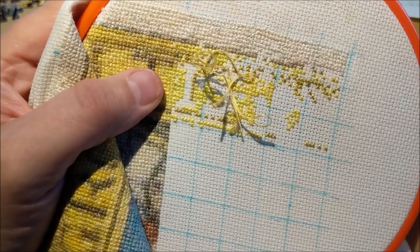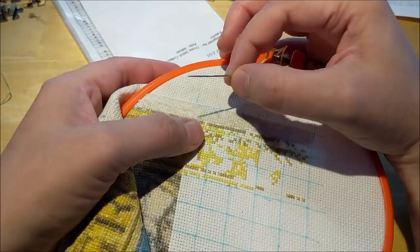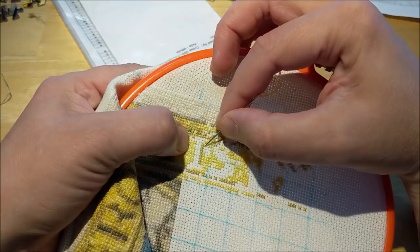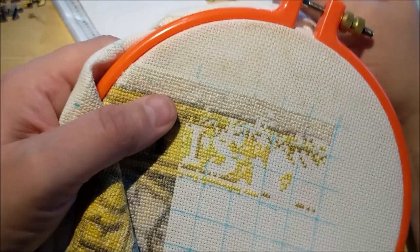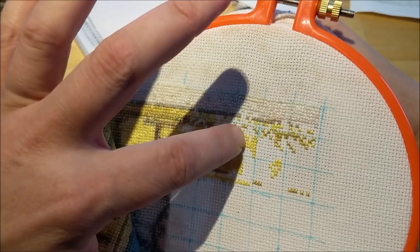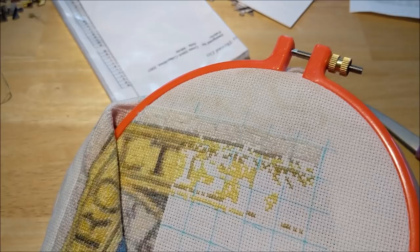So when you're doing one of these large full coverage cross stitches, you definitely want to use the smallest needle that you feel comfortable with. Something that is going to have an easier time of finding the holes in the fabric and going through. You can have four different pieces of thread in any hole, and you have to make room for the needle too. So using a smaller needle makes that a lot easier. You can use a larger needle when you're just doing a bunch of stitching, not stitching in and around all these other ones, but smaller needles are a must. At least this is 18 count. On a 16 count, I can still get away with using a larger needle, which is what I'm comfortable with.